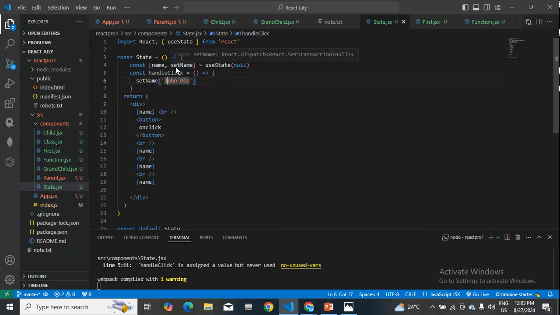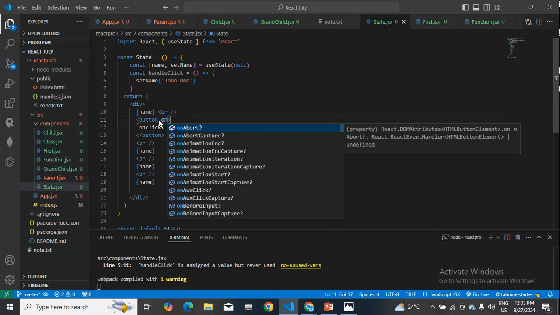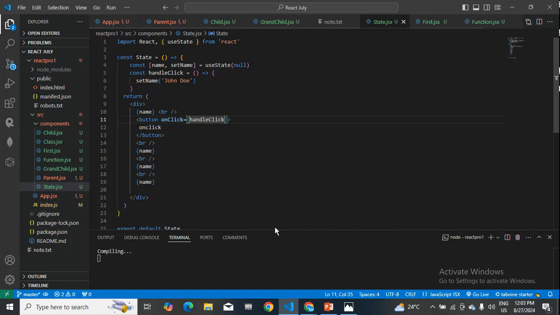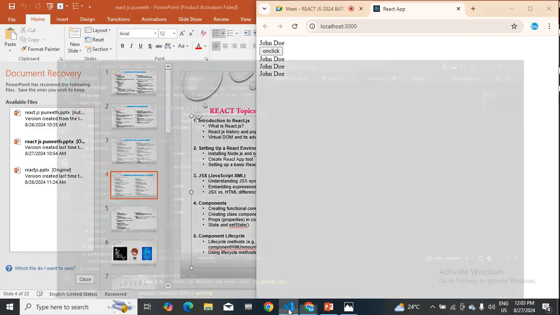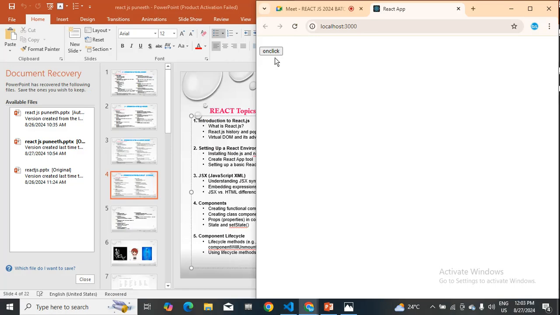Whenever I click on this, I'll pass one of my events over here, that is onClick. So whenever I click on this, the name will be changed into a string.